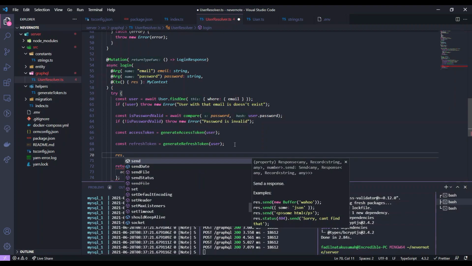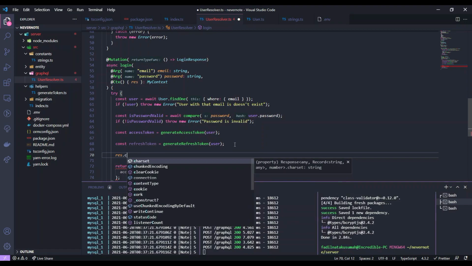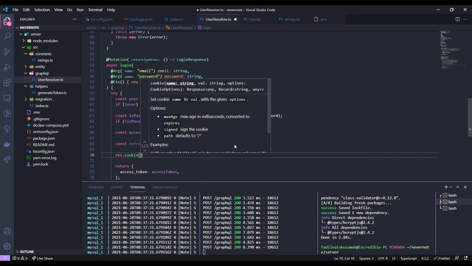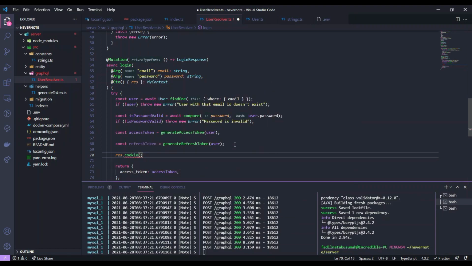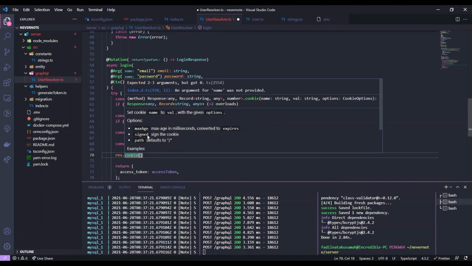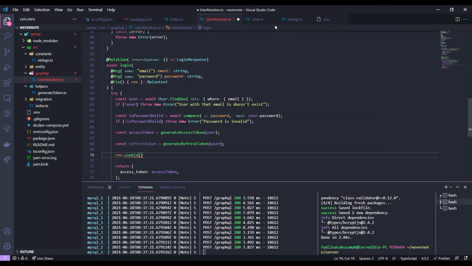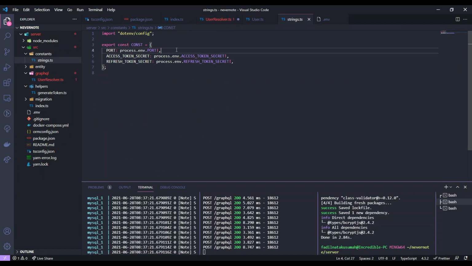res.cookie with... we must set this string and the value, so we'll make that in here too. JWT cookie, never not.